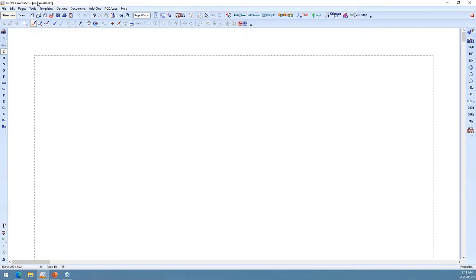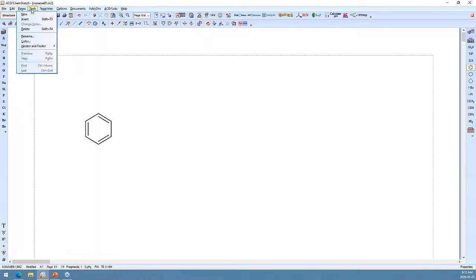The other thing we have at the top here is the name of the file, and also the name of the file at the bottom. And if I make a modification in the window, like let's say I added a benzene ring, you can see it says modified, and it also tells us how many fragments we have, the formula weight, and the molecular formula for the fragment that I drew. Most of the options that can be accessed are in the menu options, so you can look through to see what options we have. This general toolbar here is essentially all the buttons that let you work with the document and view the page, zooming in and out, that sort of thing.